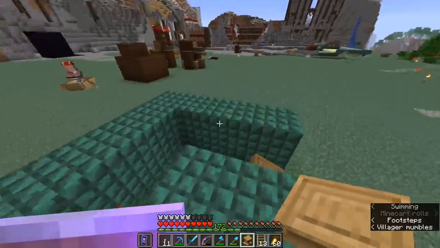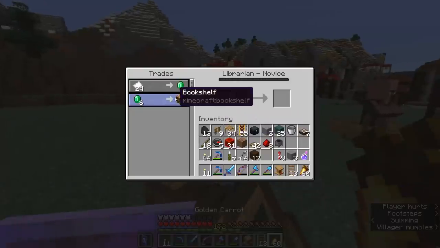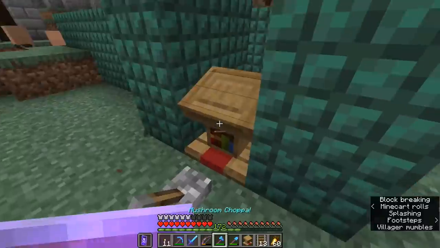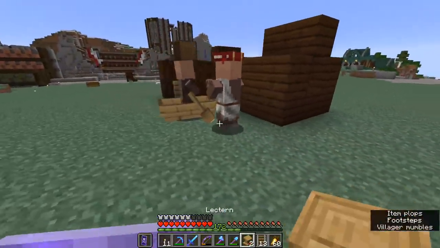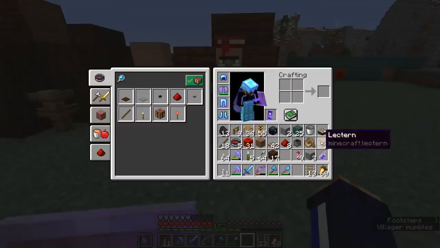That guy over there seems to think he can pathfind to this lectern and has turned into a librarian, so let's see what he thinks he's got. Okay, nothing that I really want right now. Let's get rid of this. And I think right now, if I take him out of the boat, he's going to pathfind to the area where he thinks the lectern is, and that's going to cause him to lose his profession.